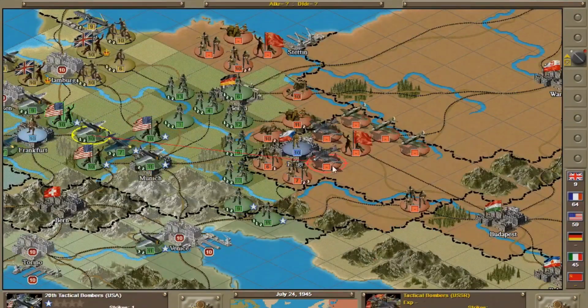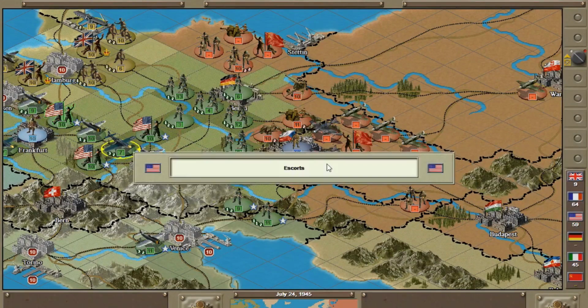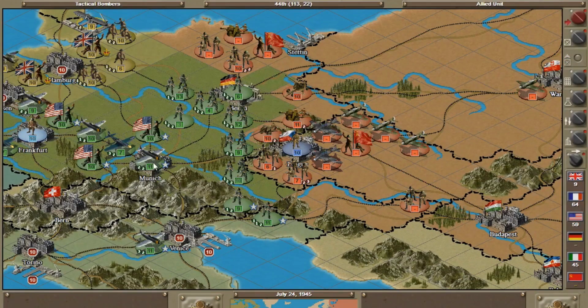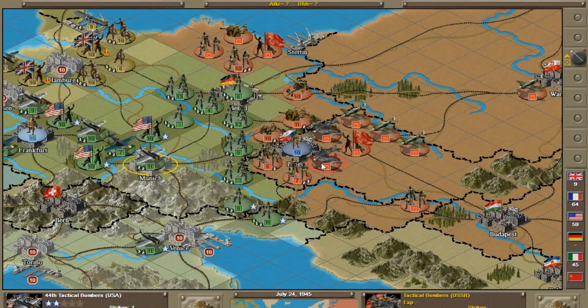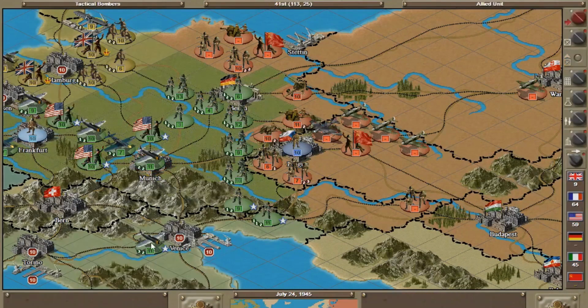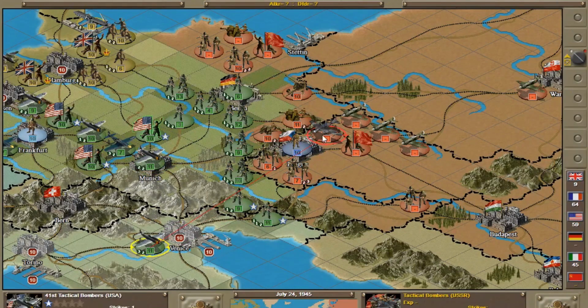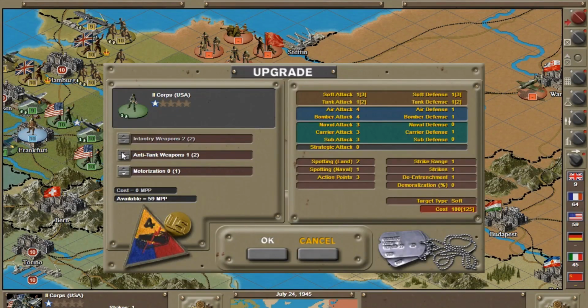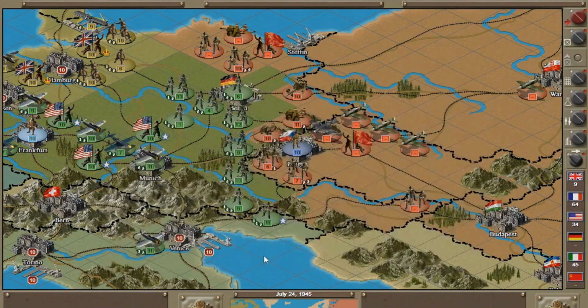All right, here we go. Make them fight for it. Nice. Beautiful. Took him out. Nice. I'm happy with that. Can we upgrade? Yeah, let's get that any tank upgrade in there for sure. Oh, we can do the mobilization too. That's excellent. Motorization, sorry.